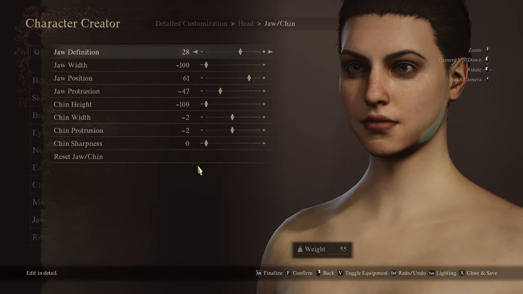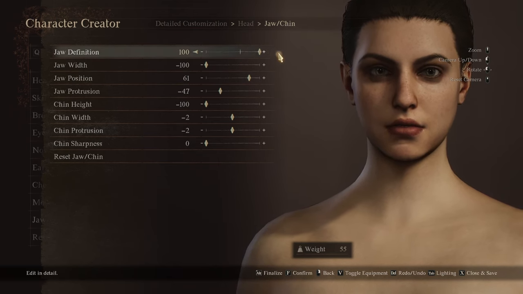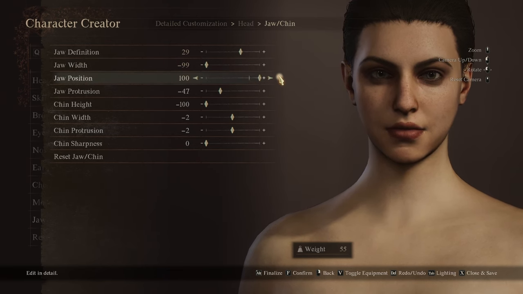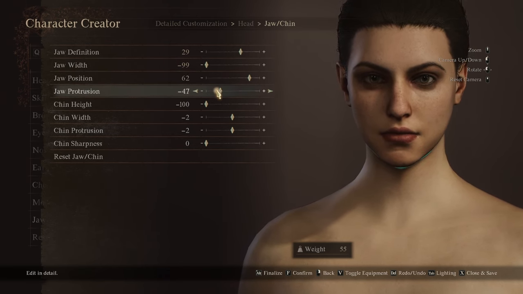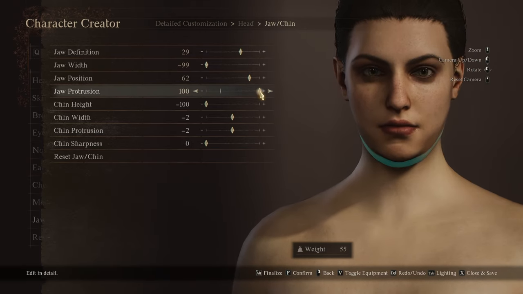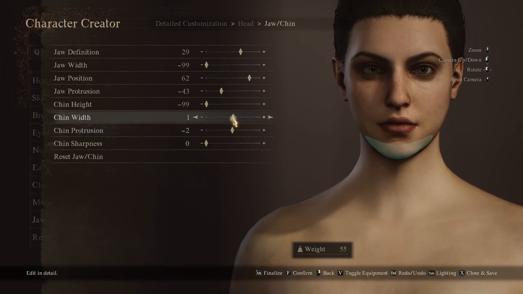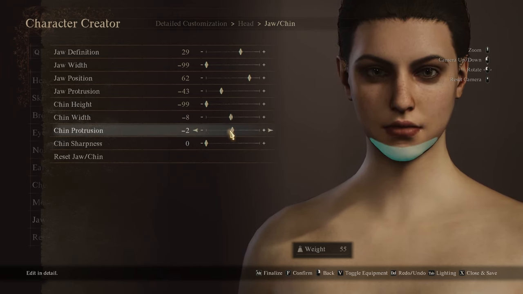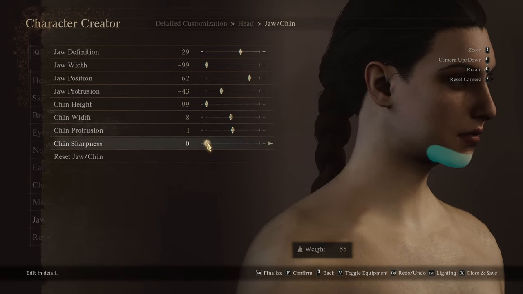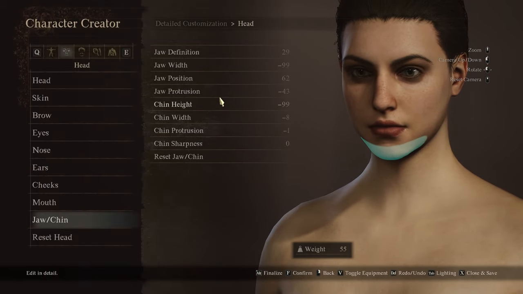Good options. Finally, the jaw and chin. These are very, very big as well, especially with the different face types. And you can see that some of these, the defaults here are quite extreme already, which is nice. It's nice to see. There's the jaw protrusion. That's to help with the double chin if you want it. Chin height. There you go. Chin width. Chin protrusion. That's forward and back. And then finally the sharpness. There you go. It's a lot of stuff.